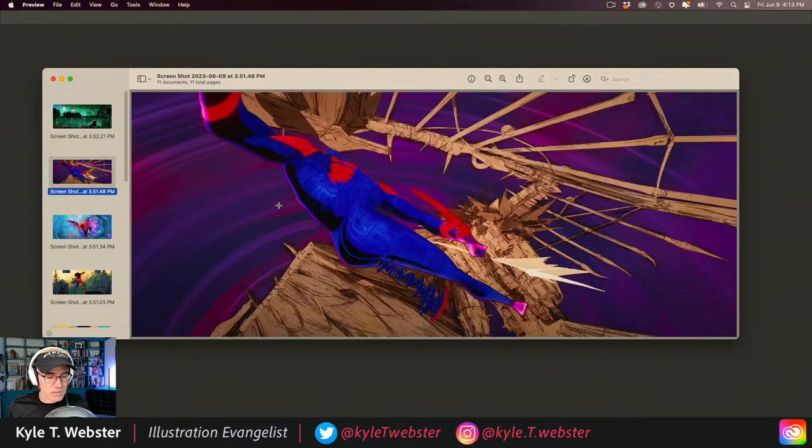This is really like a love letter to drawing, this movie, I would say, and to comic book drawing techniques and things like that. That visual language that we, after so many decades, have come to sort of understand. If you look at Scott McCloud's book, for example, Understanding Comics, there's all kinds of great stuff in there about what things mean when they're drawn a certain way and how we just accept them, and it becomes part of the language we understand of comics and of illustration in general, okay?